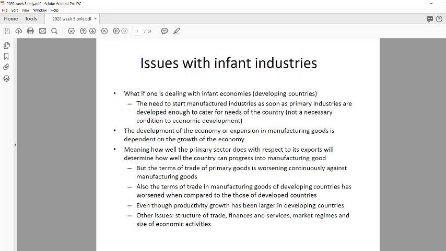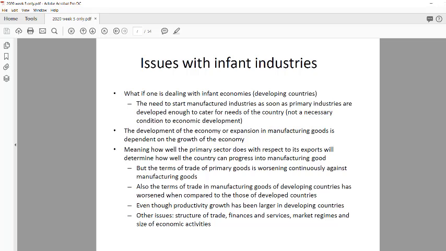There's also this other dilemma. Even if developing countries do manufacture goods, terms of trade is favoring the developed countries' manufacturing goods for some reason. We can produce similar goods, because in manufacturing the goods are very similar, with little small tweaks or differences between goods. But the terms of trade also favor the manufacturing goods of developed or first world countries over developing countries. This is what the developing countries are facing.